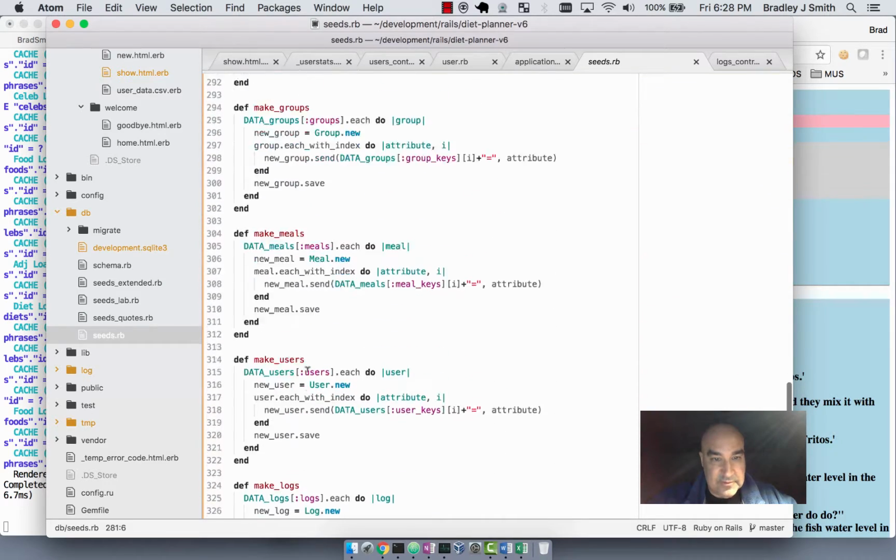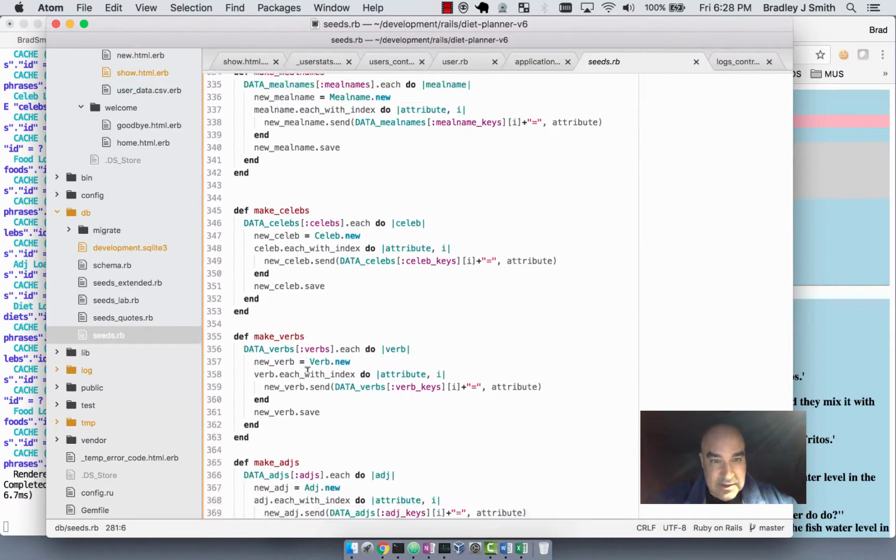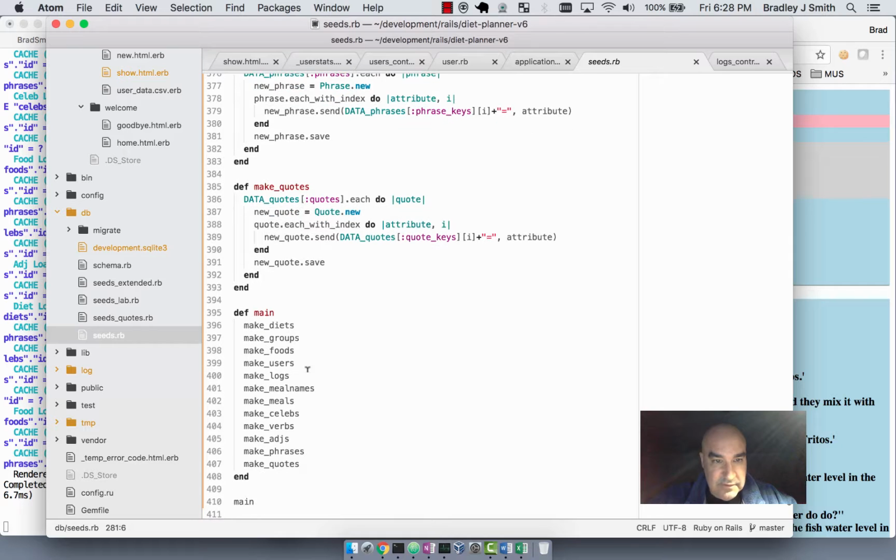Same for foods, groups, all the other different ones. So then I call each of these methods from this master method here, and it makes them all. The only other trick is that if a user, for example, requires a diet ID, you better make sure you make the diets before you make the users.